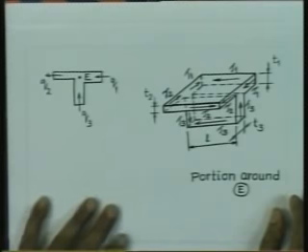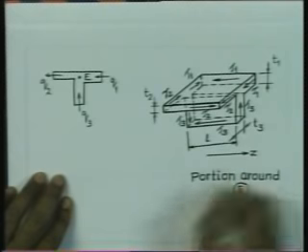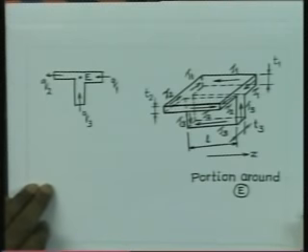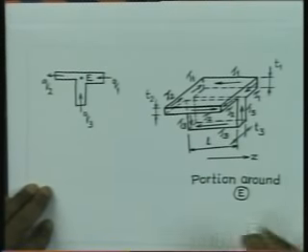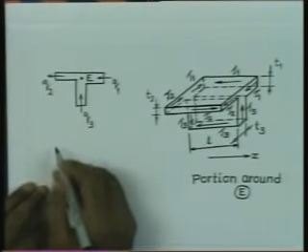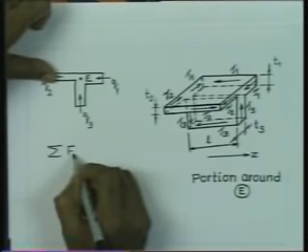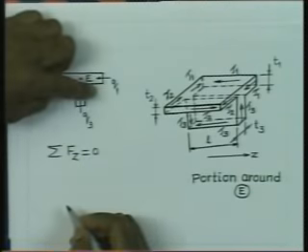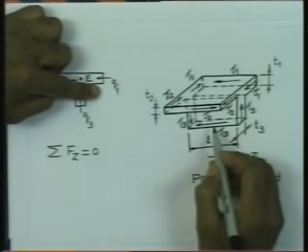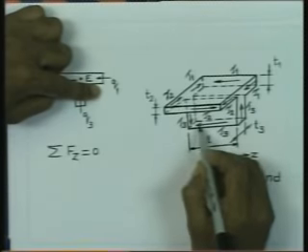If you consider the z axis to be oriented along the length of the shaft with box section, then the sum of the forces in the z direction must add up to 0. So, if we now write that the sum of the forces in the direction z is equal to 0, which are the stresses which are going to contribute to the force in the horizontal direction or z direction.